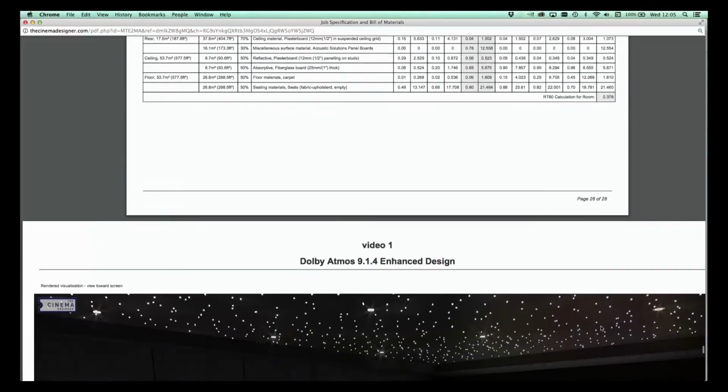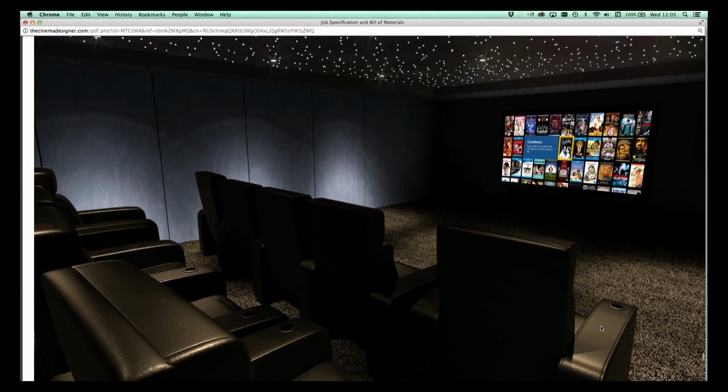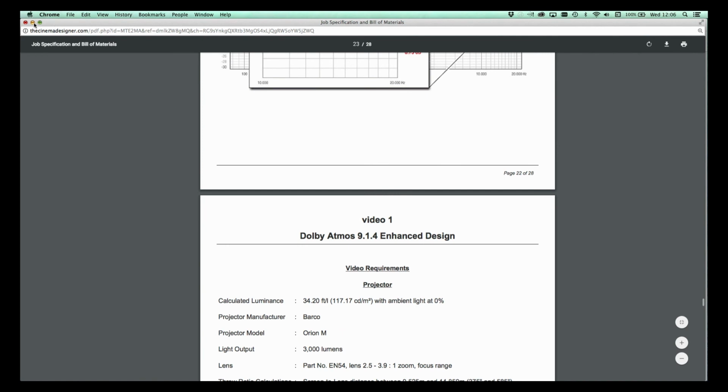And down in the bottom right hand side here you'll see a 0.37 RT60 calculation using those materials and that quantity of those materials. And then we're into the HD renders, which are really quite nice sales things to show your clients, this is the kind of room that we expect it to look like, and that can be carried out and done fairly quickly.